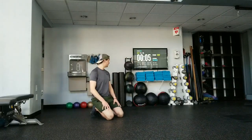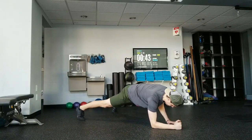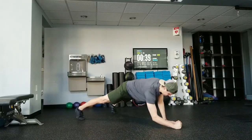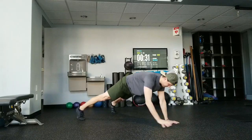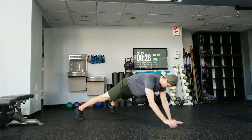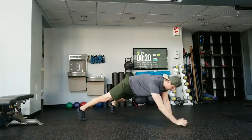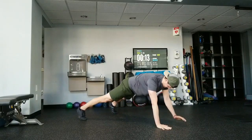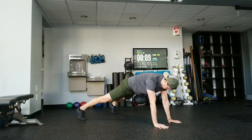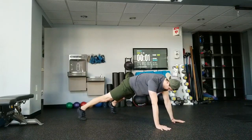So pillar push-up, starting in a plank position, going up to hands, back down. That's the next one here. With all of our moving plank stuff, core stays tight. Try to really keep control of those hip bones. 20 seconds. At some point you want to switch arms. If you haven't yet, wait till the second set. 10. 5. 2.